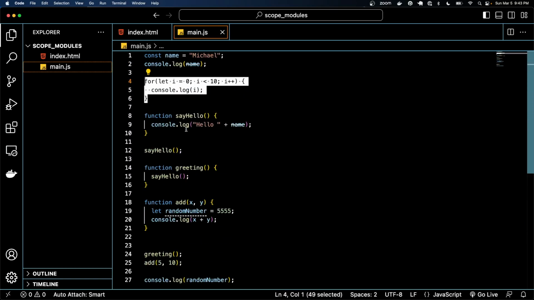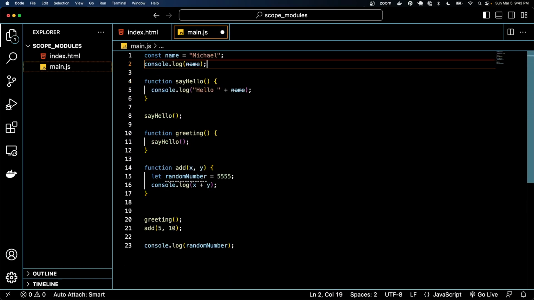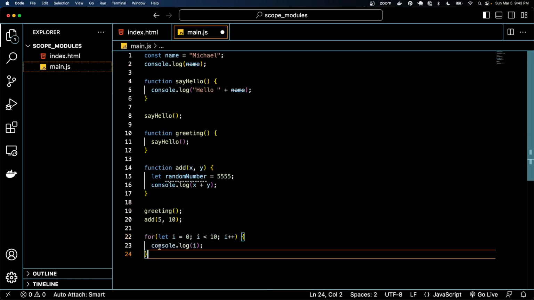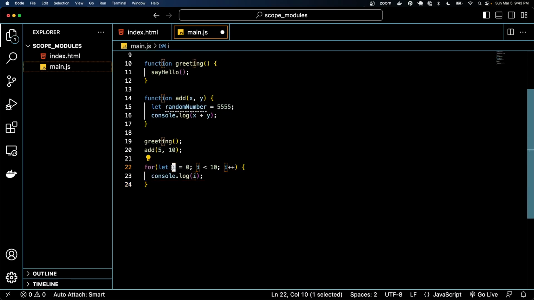I'm going to bring this for loop down here, and we'll use it. So I have this let i equal 0 in this for loop. Now, the for loop is not a function, so it doesn't have local scope, but variables declared with the let and const keywords have what's known as block scope.